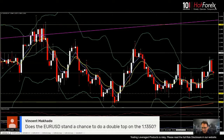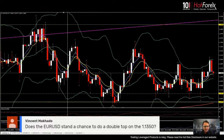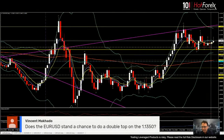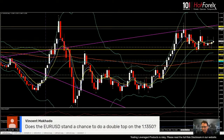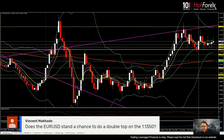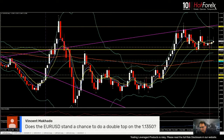Where's your 13.50? Your 13.50 is sort of here, isn't it? Maybe a triple top. Maybe that'd be perhaps weaker. 4-hour, difficult to call that at the moment. But certainly these low time frames are ticking lower. Daily, as I said, it's sort of compressing. Daily euro dollar, 1.12 floor, but it doesn't want to move up. So again, that's sort of still trending down from this big leg up we've had into 1400, but that's starting to move down now through June and into July. But 1.12 is our floor, or 1175 is the floor, and that's moving down. So 1350 is a bit of a stretch from there, Vincent, I'd say at the moment.